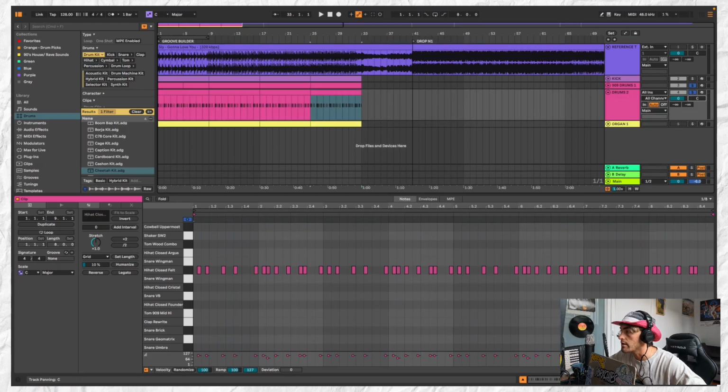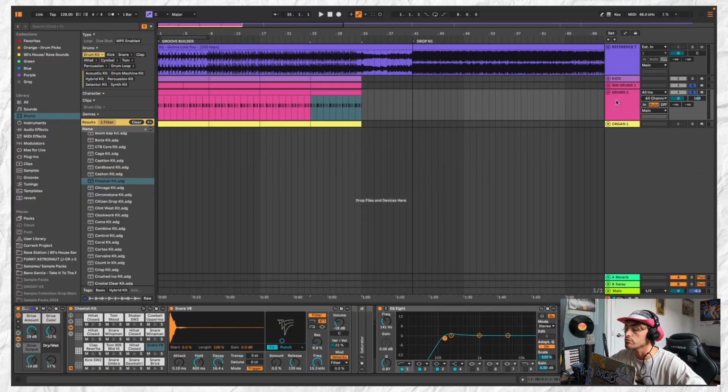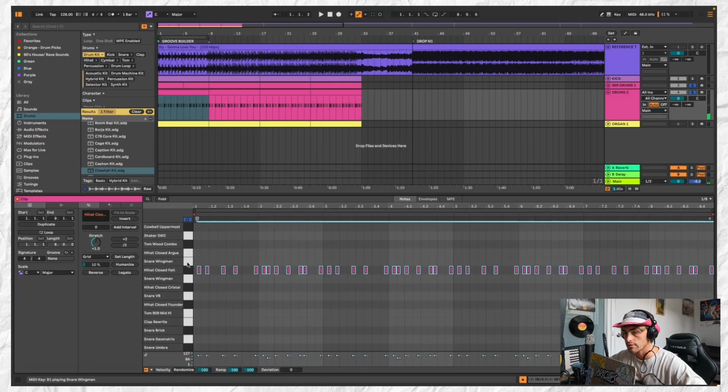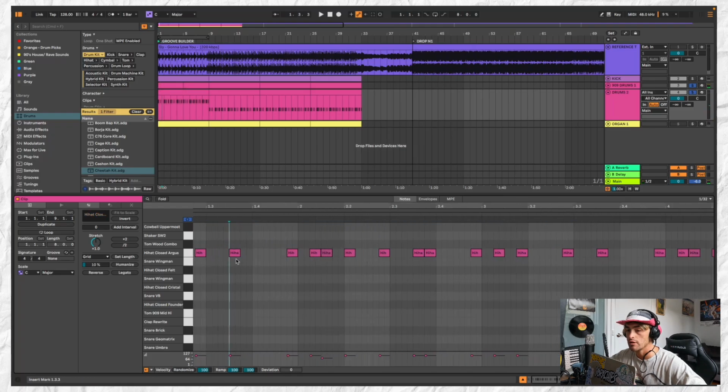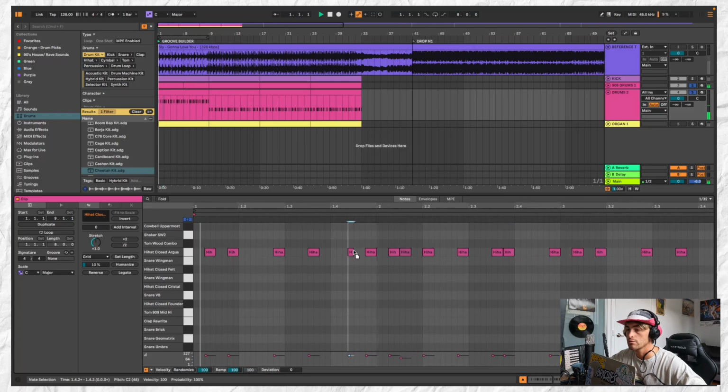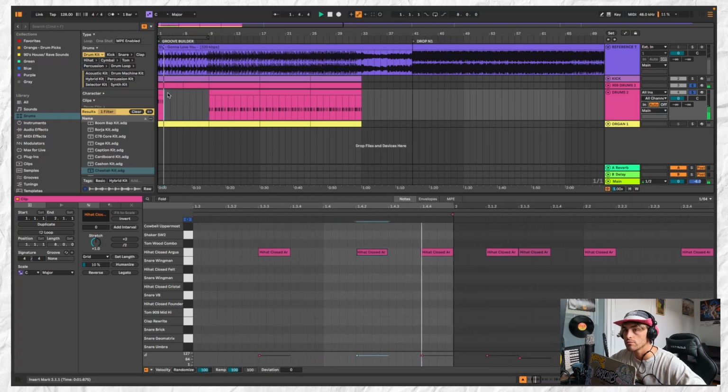What I could also do is pan it a little bit, so move it within the mix, maybe to the left, or sorry, to the right. Let's try another sound actually. Ooh, that's cool. Like that a lot. Very subtle.